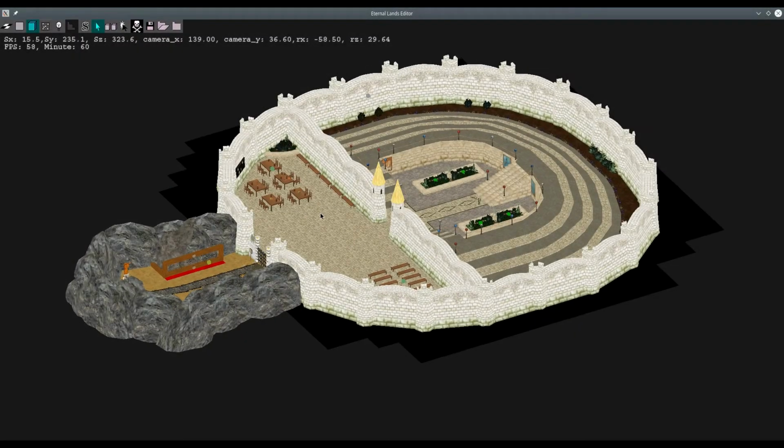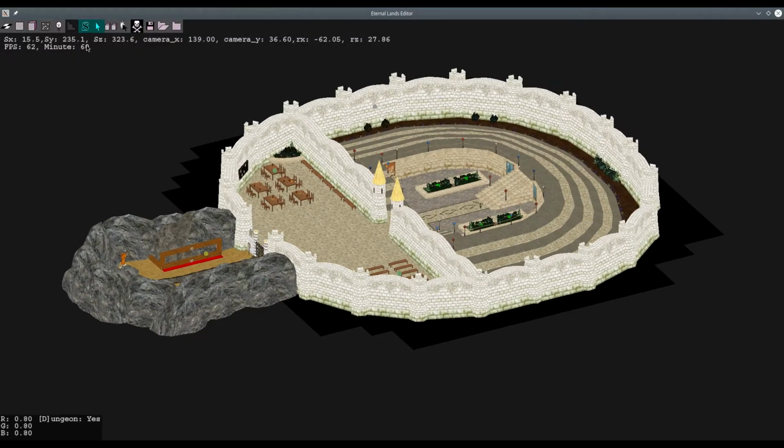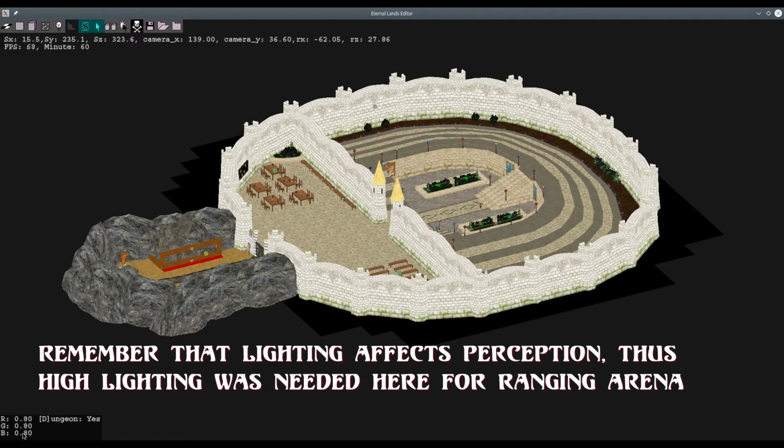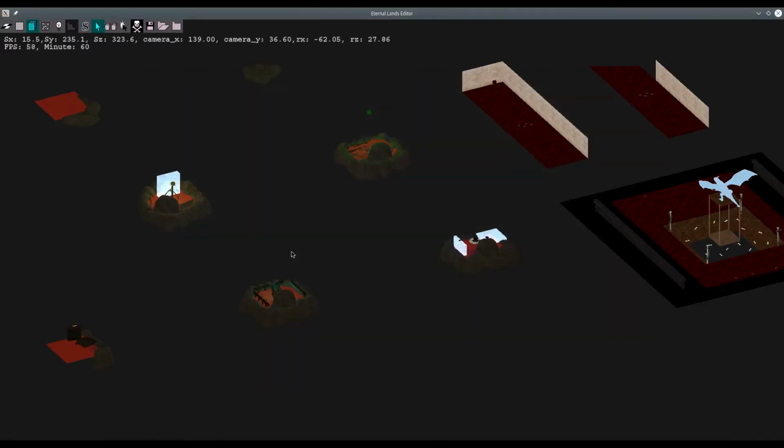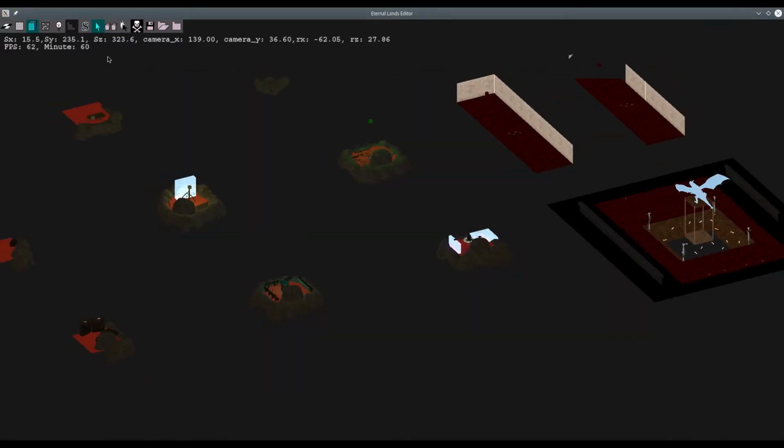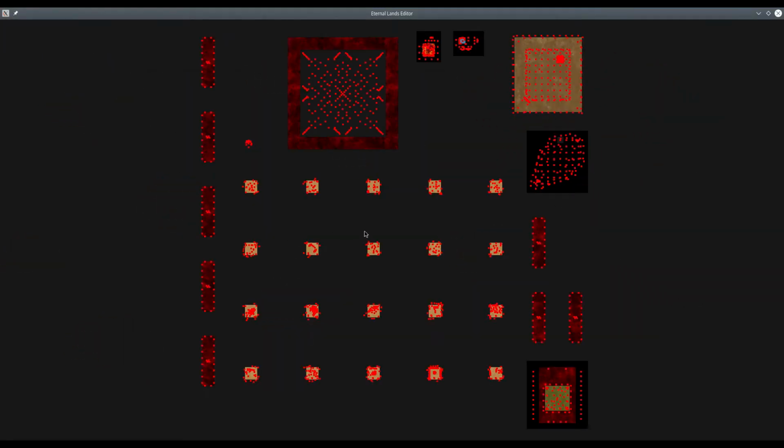On your internal maps, the brightness can depend on what you're doing. This map here, for example, Irsis Insides, had to have a very high brightness in order for the perception to be high enough to use the ranging arena. This used to be a problem before. I had to increase the brightness in order for it to be used.